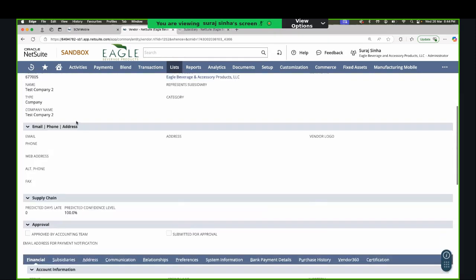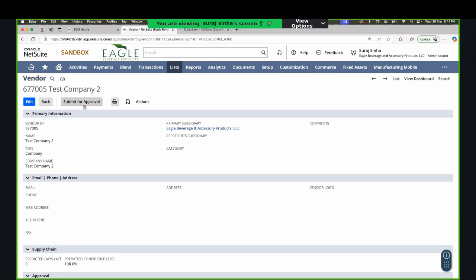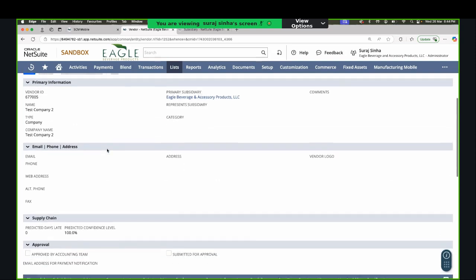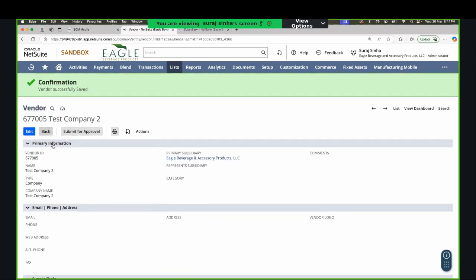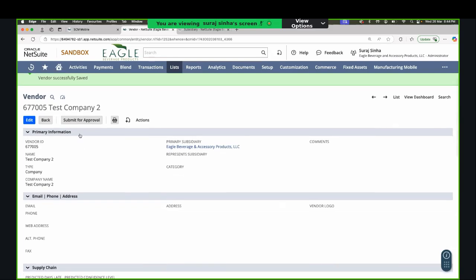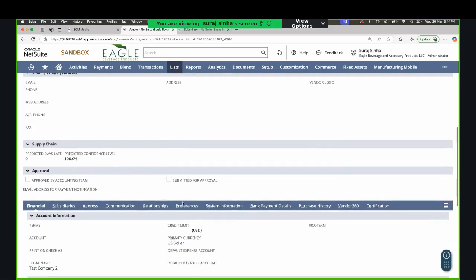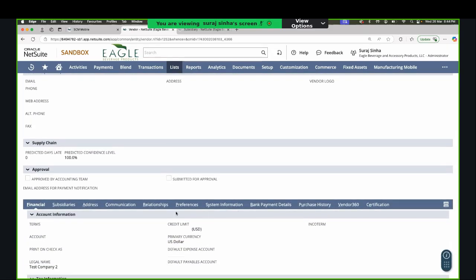It will show me a submit for approval. Once I create the vendor, I can send this vendor for approval to the accounting team. As this is not approved yet, the status of this vendor will be inactive.